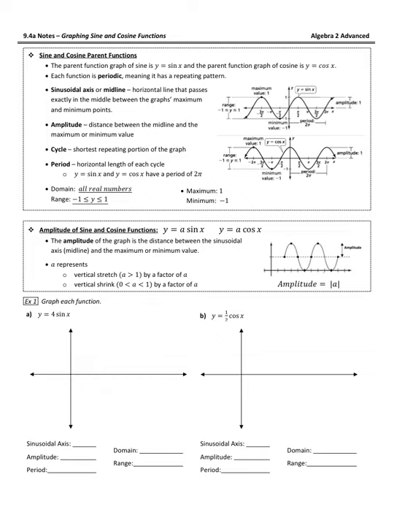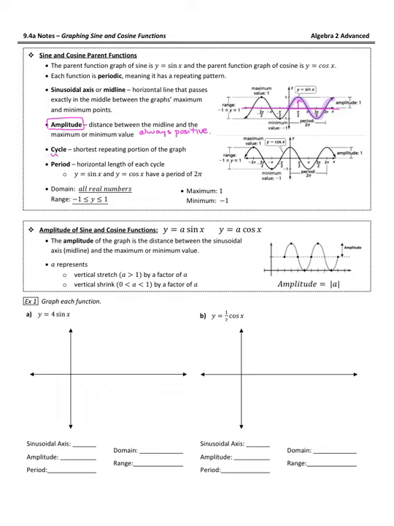Notice here we have a sine graph which starts on the sinusoidal and continues to complete one cycle. You have the sinusoidal axis that runs right through the middle, and then your amplitude is the distance to the high or the low from your sinusoidal. Always positive, always, always, always a positive number. We will talk about when you see a negative in front of it, it just means a reflection. The amplitude itself is a distance.